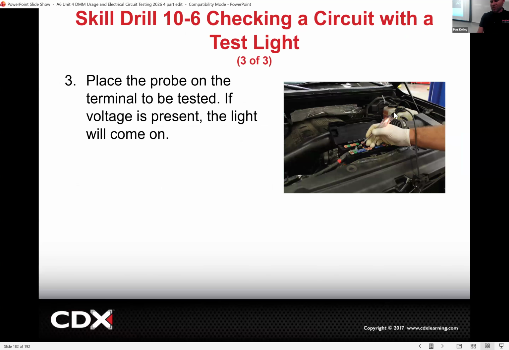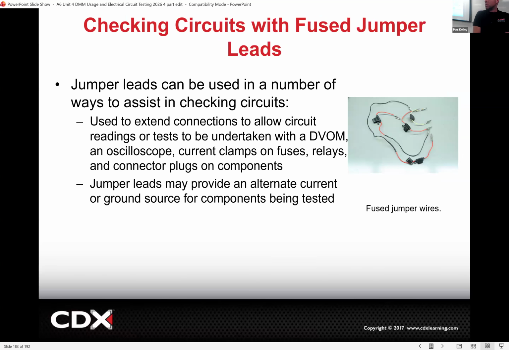Cool, so just summarizing, test light, clip it to ground, poke the stuff, poke another thing. So this is just basically an available voltage tester, but it doesn't give you a number, it gives you a brightness. So if you had excessive voltage drop across the switch, how would that look? Well, with your meter, you'd have 12 volts coming in and 6 volts going out. On a test light, you'd have a bright bulb going into the switch, and coming out of the switch, what would you have? Dim bulb. So it's kind of the same idea, but it's just not specific. So like, what's dim mean? I don't know. I like the numbers. Numbers are a little better for today's day and era, potentially in court and whatnot.